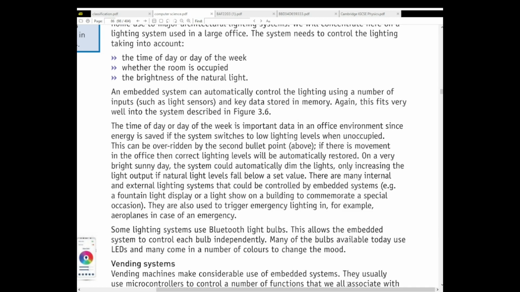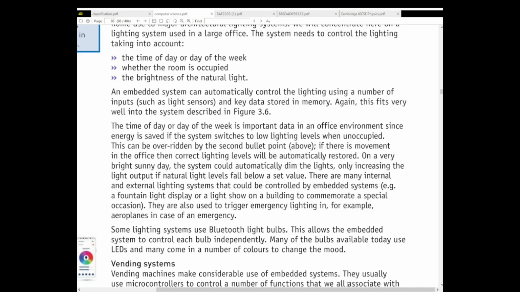Or very early in the morning when it is still dark, the system is able to adjust itself to control the lighting of the room, increasing the intensity of light so that there is enough light for the people working in that room.